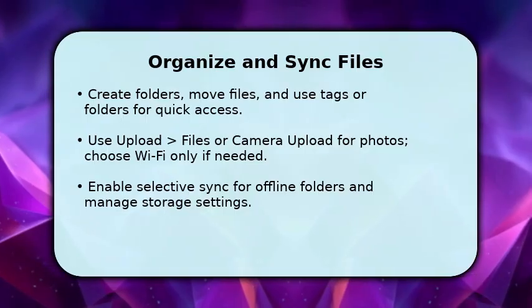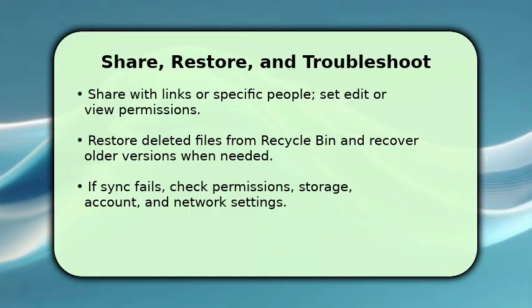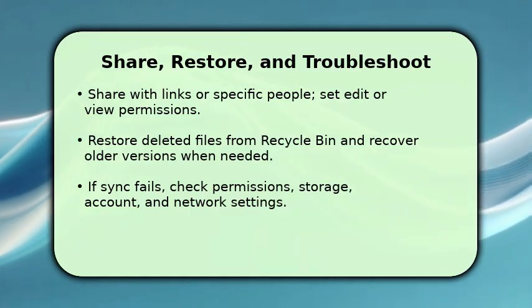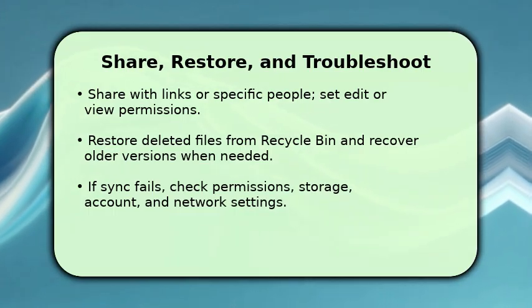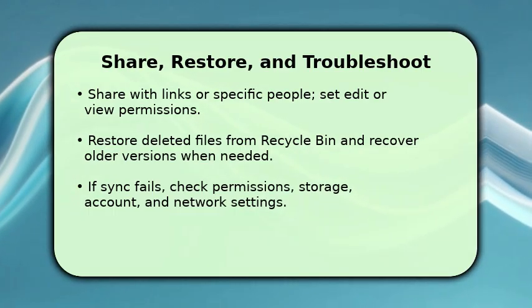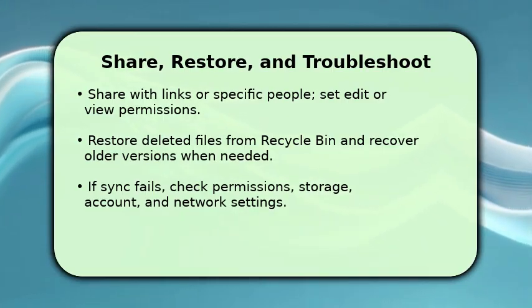Finish by sharing, recovering, and ensuring reliability so OneDrive serves you consistently. Use Share to create links or invite specific people and set view or edit permissions for control. If you delete something, restore it from the recycle bin. For accidental edits, open file version history to recover prior copies.